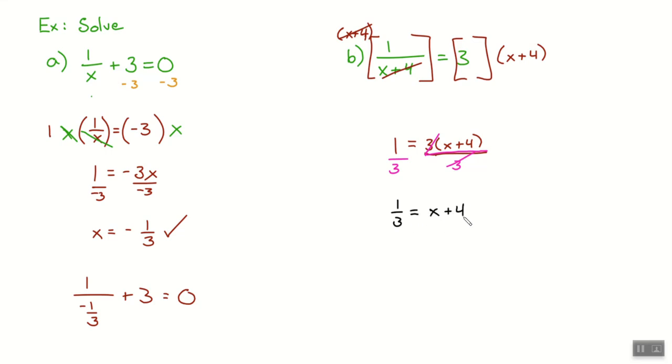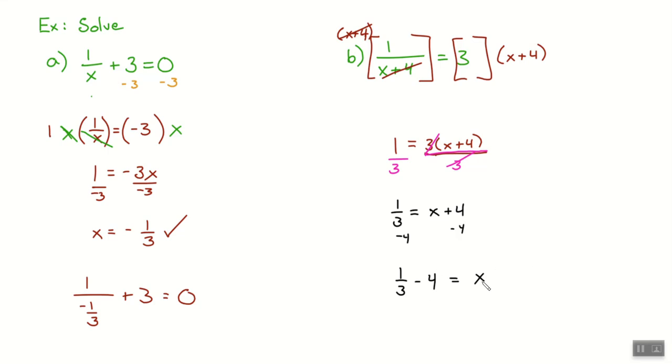Now can I solve it for x? I'll subtract 4 from each side of this equation. How should I write 4 on this side? 4 over 4 would be 1. Can I call it 12/3? And somebody out there, I can see it, somebody's going, why on earth would you do that? So let's not yet. I get 1/3 minus 4 is equal to x, right?